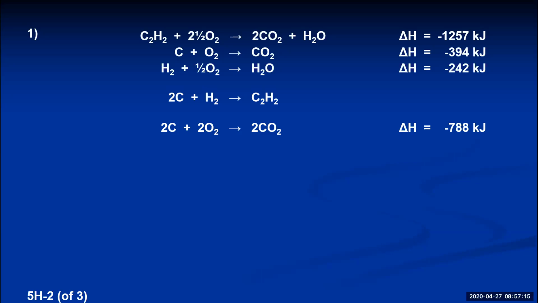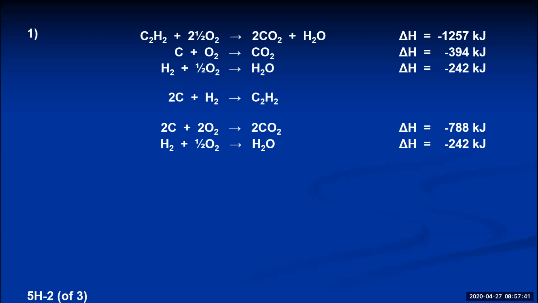Next, to get 1 mole of diatomic hydrogen on the reactant side, I'll need to find a combustion reaction from above that has diatomic hydrogen in it. That would be the 3rd combustion reaction. It has 1 mole of diatomic hydrogen on the reactant side, so I'm going to take that reaction exactly how it's written, and its delta H value will be identical to what it was given above, negative 242. And so now I've fixed both reactants in the reaction I desire.